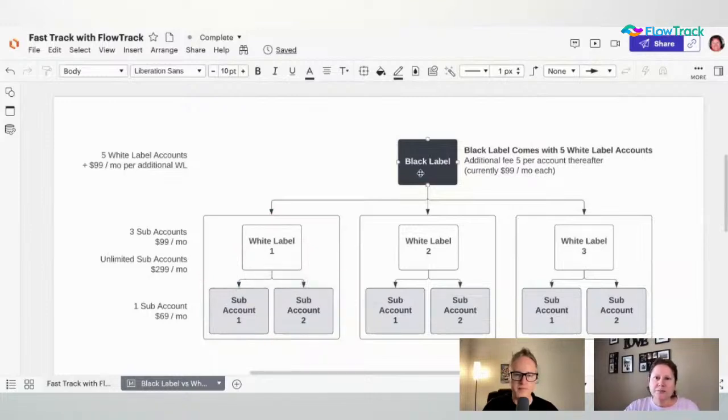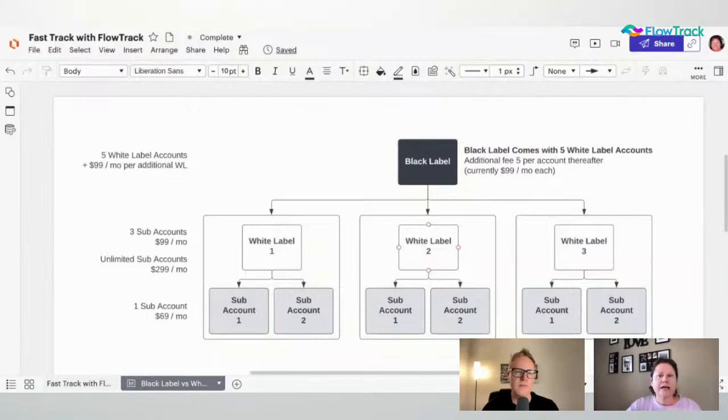The only reason you need black label is when you have a vision or the desire or plan to really rebrand. For instance, we have a brand called Agency Remix where we are having sub accounts with agencies. We have another brand that goes down a completely different vertical. And so we create different templates, different flows, different things for them, and we have it totally rebranded, different logo, different package looking, everything.